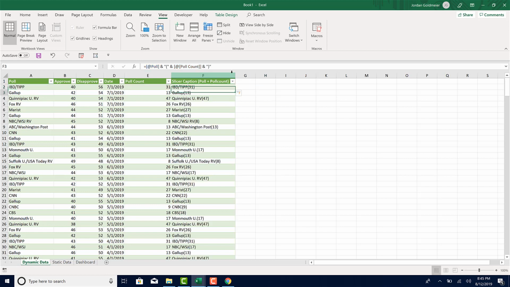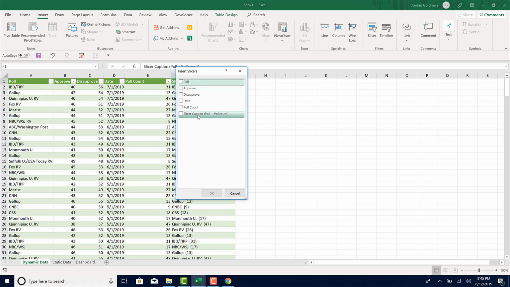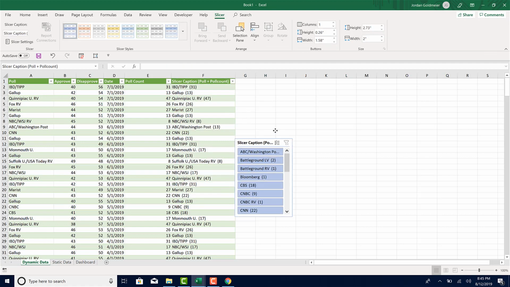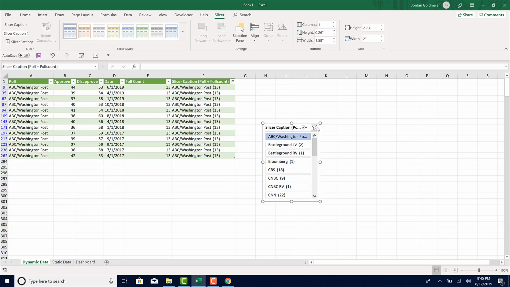And we will close it off with another parenthesis. And you see how it says Gallup and 13's touching? I don't like that. Let's give it some space. Okay, so that looks a lot better. Now, what I can do is click Insert Slicer over here, and this time we're going to be using the poll count. I know I don't have to do it on the same page, but I always like testing it out just to make sure that what I did makes sense.